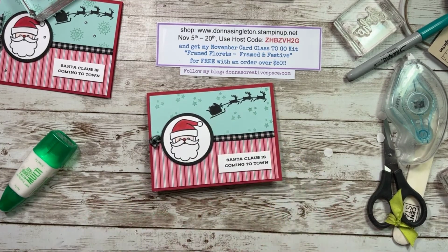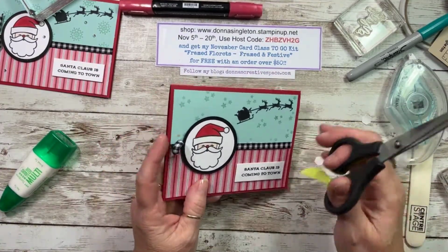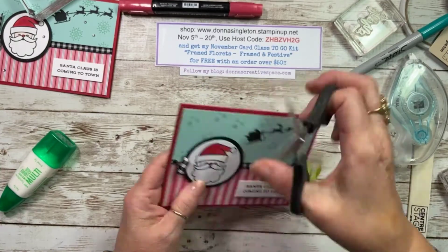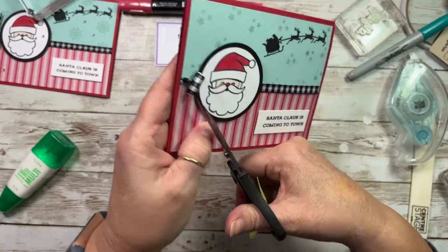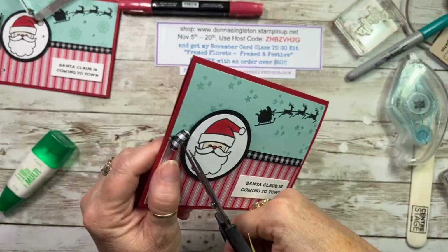All right, so this little sentiment is going to go down here. Both those are up on dimensionals. Now remember this loop. Oh, let me do his nose before I forget. Oh, and there's one thing I wanted to do to him too, but let me cut the ribbon. We're almost done.